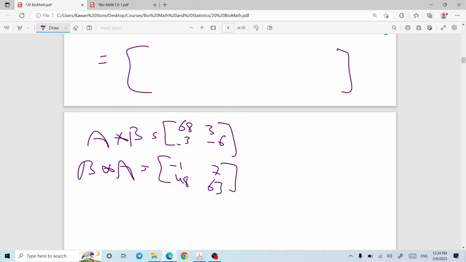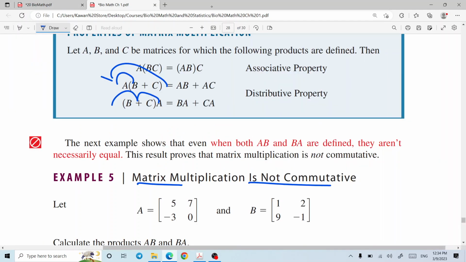What do you mean by that? We say generally AB is not equal to BA. So here is an example to show you. Sometimes you cannot change the multiplication order because the dimensions do not allow it. And sometimes even when you can multiply, like here, where we have 2 by 2 and 2 by 2, I can compute AB and also BA. In both cases you are able to do it, but here the result is one thing, and here the result is something else. Understood?